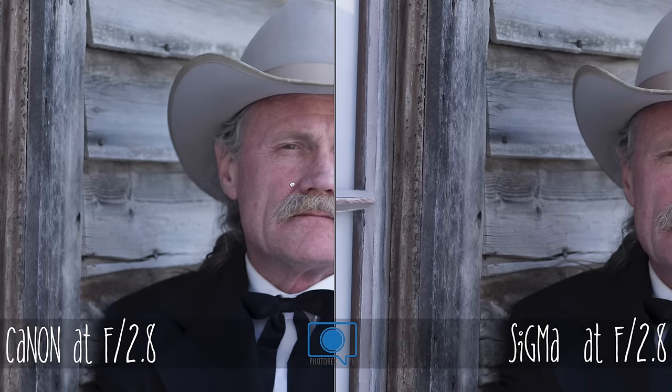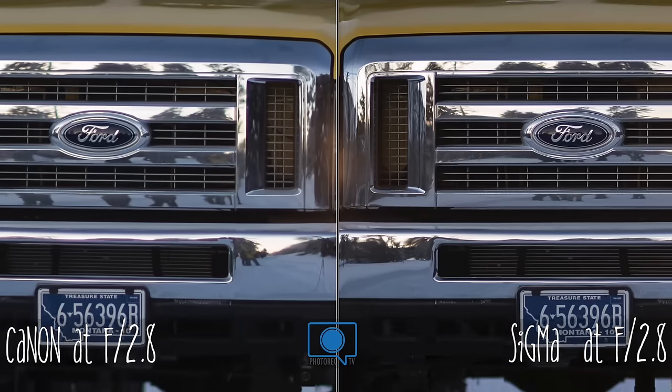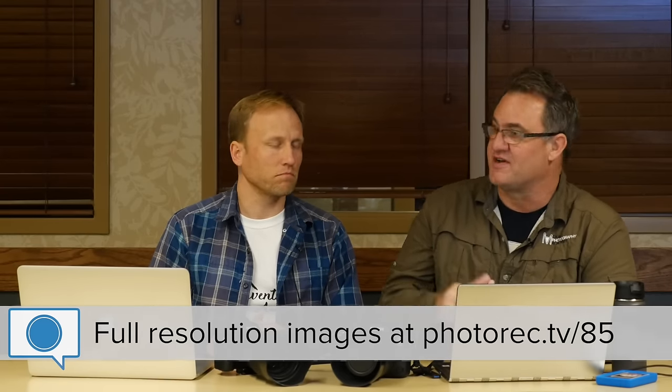Let's talk about sharpness, where we had an interesting conversation with Ali. Between these two lenses, which did you find sharper? The Sigma was sharper. Ali's comment on that — we're both portrait photographers — is that she's the one who has to actually clean up faces, soften wrinkles, take out acne. So, do you want the ultimate sharpness lens when most viewers are interested in this lens for portraits? From Ali's standpoint, she actually prefers it not to be quite as sharp, especially dealing with teenagers with acne or people with wrinkles, as it takes more work to soften those areas.